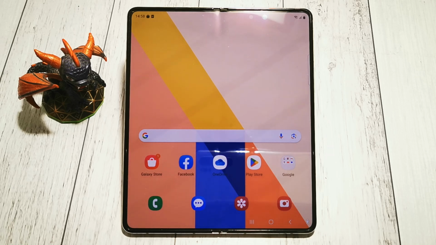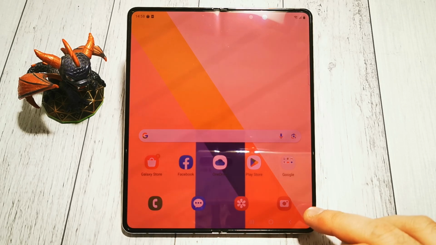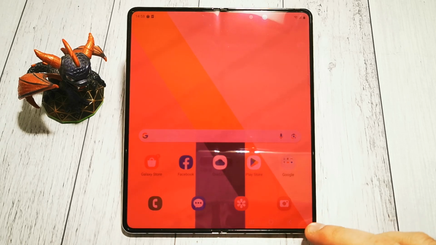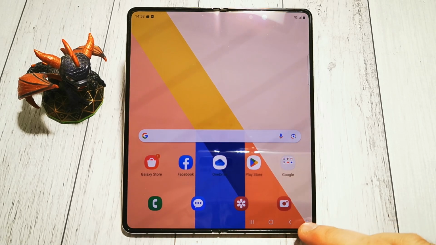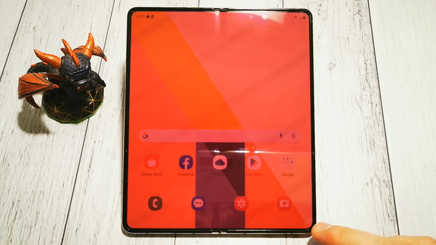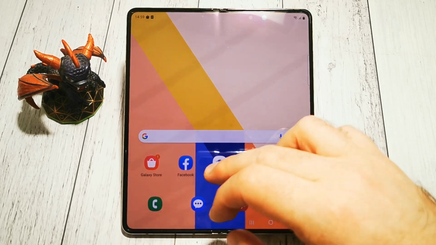Today I will show you how to disable a color filter shortcut in Samsung Galaxy Z Fold5. We have our color filter shortcut right here in our accessibility shortcut on the bottom right corner of our phone. Someone set it up for us, or we did, and we don't want it anymore here. How to turn it off?